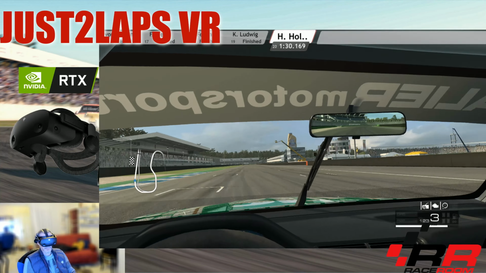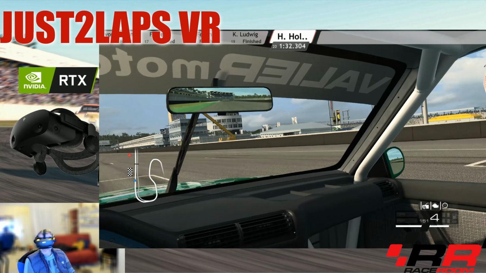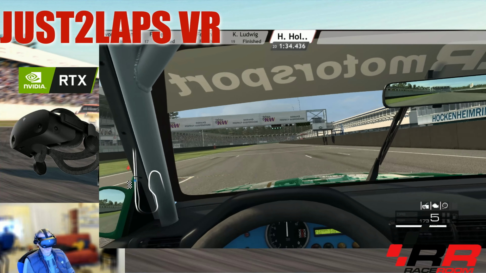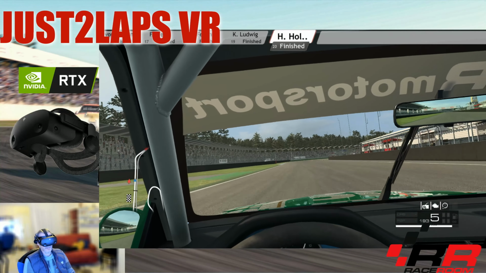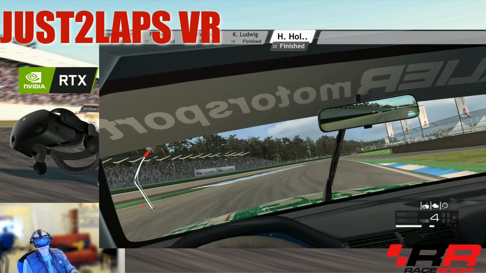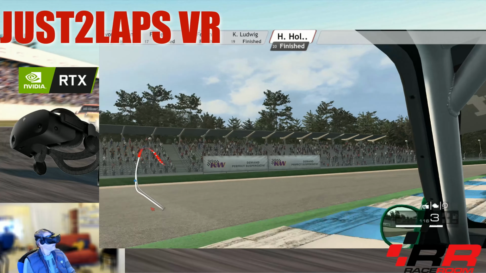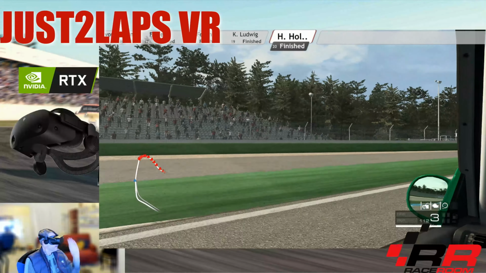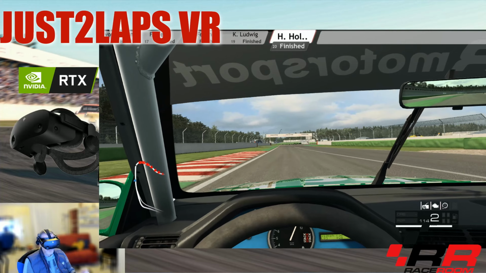Even the spins, it feels so nice with the interior of the car here. Oh, look at the track, at the grandstands here. Say hello to the spectators.